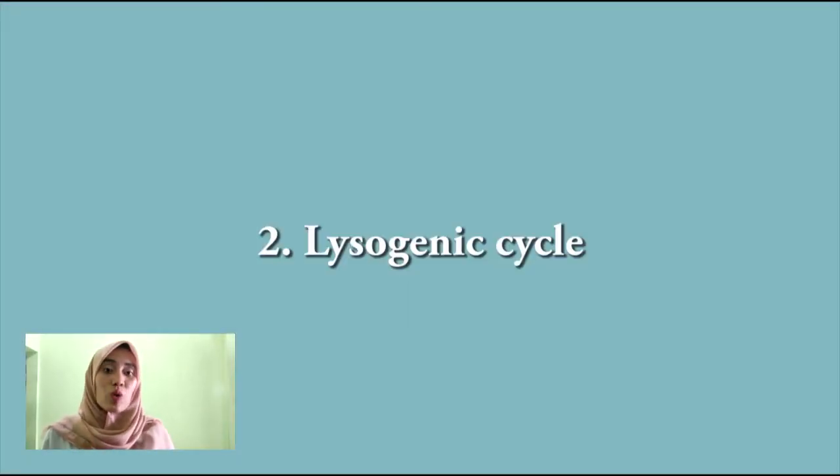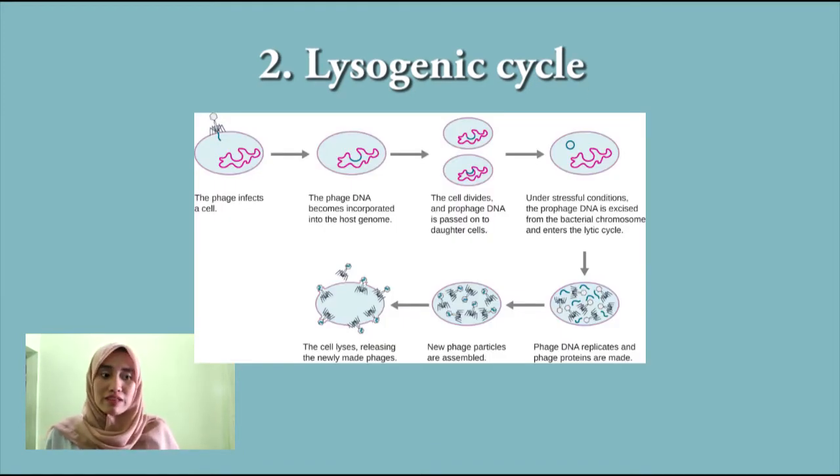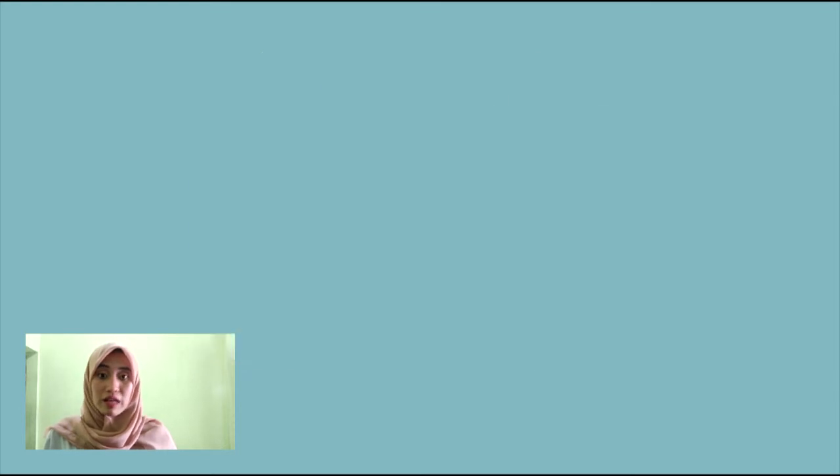The other cycle is called the lysogenic cycle, and I like to remember this is the longer word, so I like to think of this as the longer, sneaky cycle. Viruses that go through this cycle tend to do the same thing at the beginning. They inject their genetic material, but this time the genetic material stays hidden in the host genetic material. When the host makes new cells, it replicates its own genetic material and the viral genetic material. Then those daughter cells make new cells and they also replicate their own genetic material and the viral genetic material and so on. That is the lysogenic cycle.